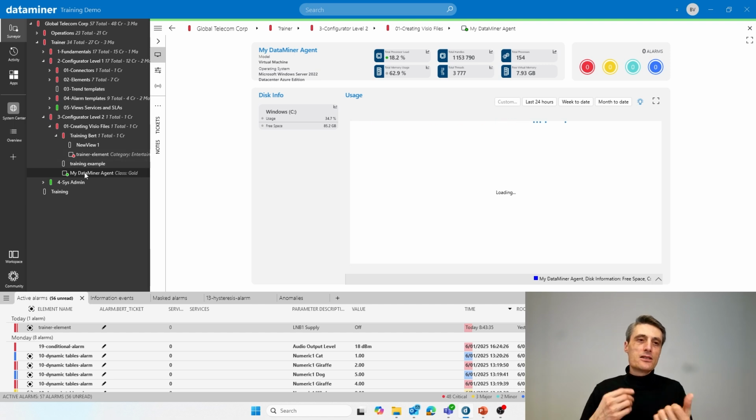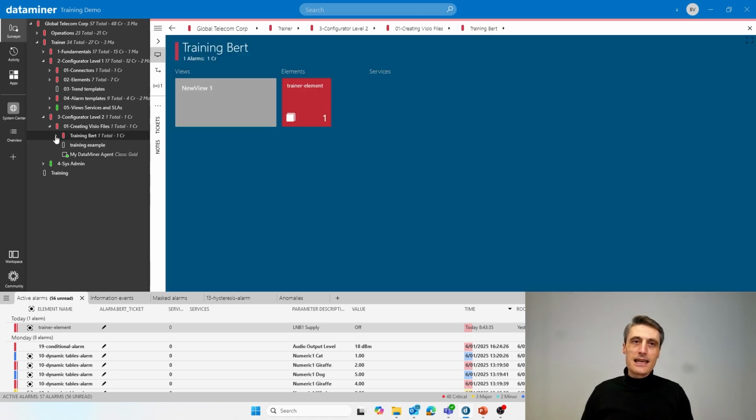So for an element, it's associated with the connector. For a view, you can create a graphical presentation for each and every view, but there is a standard one available. You can also associate one with a service. That's also possible, to make a graphical presentation for a service. That's similar to a view. Every service has its own graphical presentation there.